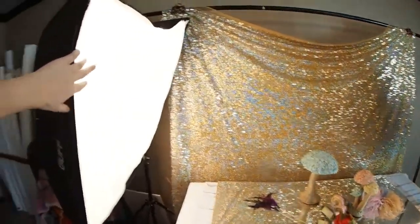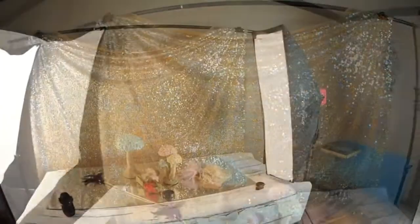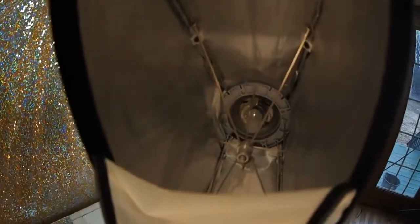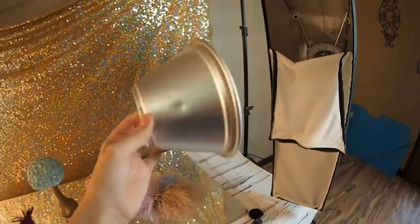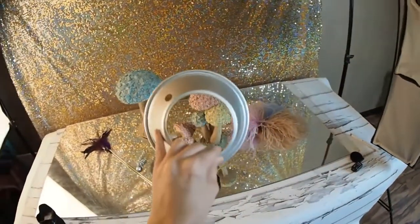When I'm going to use just one, I typically like the big softbox so that you're putting the light everywhere. However, I find you do better if you have at least two. The softbox is ordered separately. When you order an Alien Bee, it comes with this metal piece. And you can just shoot with this, but the light is very direct.